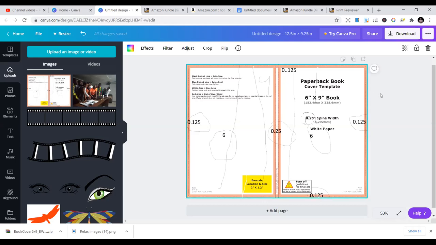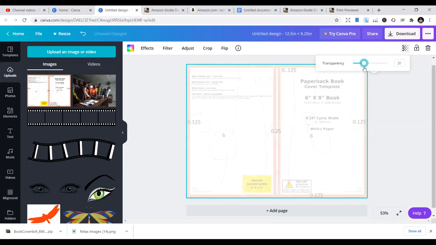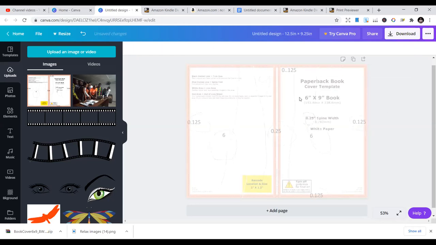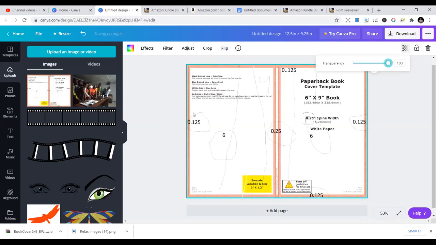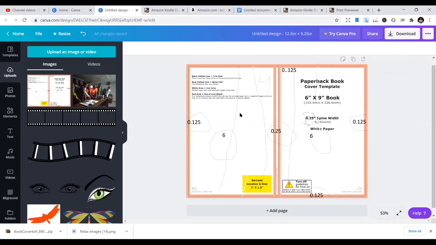So in order to start working on this, just click on it, click on the transparent background. You should make sure that you make it transparent, so that your text will not interfere with this. And you can start designing anything. Be careful not to add any text that overlaps here or goes above this. You can also leave it like this and work on it. Once you finish, you can delete this, or make sure that it's not discoverable again.